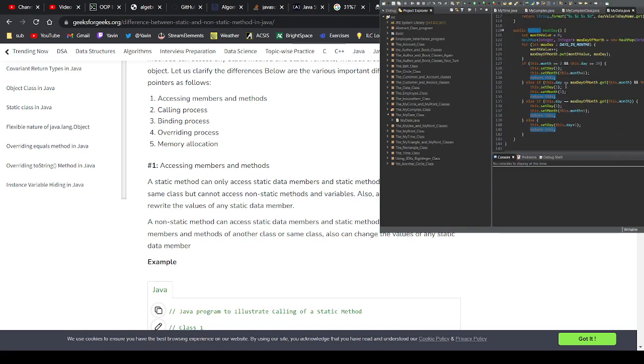So that means that we're going to the next year, so we're setting the day back to 1 and the month to 1. And we also have to set the year, actually. this.setYear(this.year plus 1).